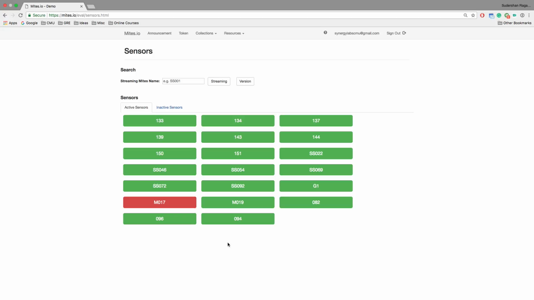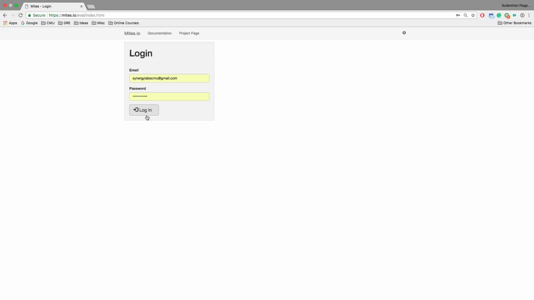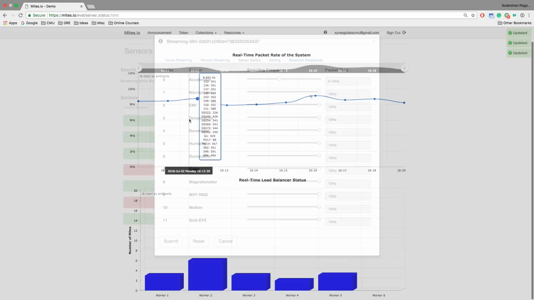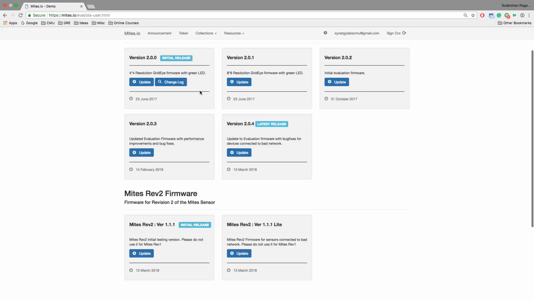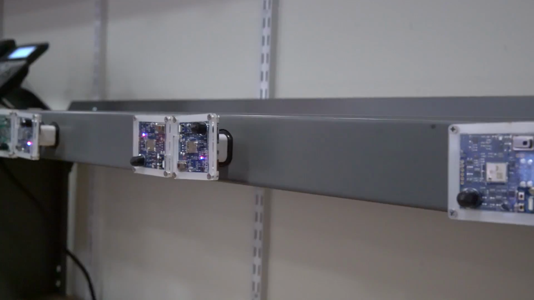Managing your sensors is made easy whether you have three sensors running in your home or 300 sensors across your entire factory floor. Our secure, highly scalable backend allows for effortless monitoring and maintenance of your sensor fleet. From adjusting the sampling frequency and gain of an individual sensor to updating the firmware across your entire network, the MITES management dashboard allows you to remotely maintain complete control of your sensors.